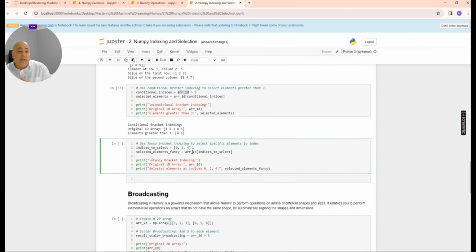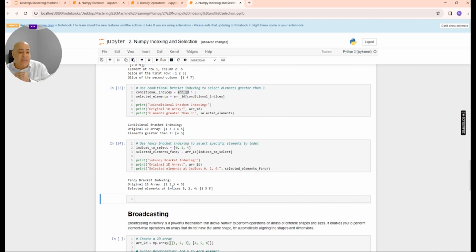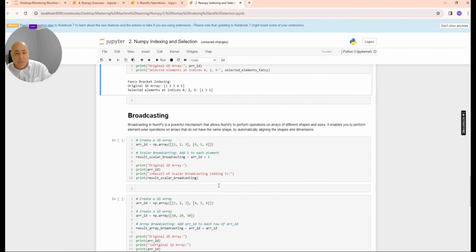array. Now we use fancy indexing, where we supply some indices, and I want to create a new array with the content of those particular indices within my original array. So in this case it is 0, 2, and 4. If I run this, this is the original, 0 is there, 2 is there, and 4 is there, because I have 0, 2, and 4. Therefore it took 0, 2, and 4 and created a new array with these values.